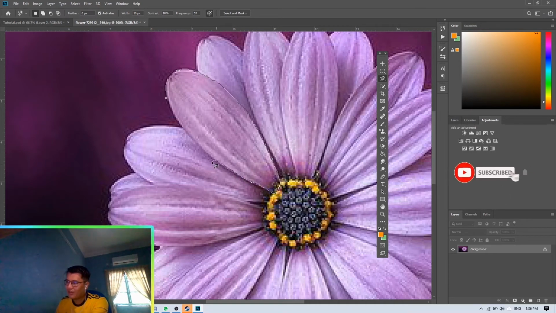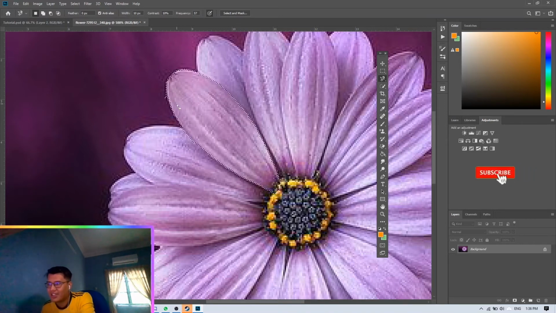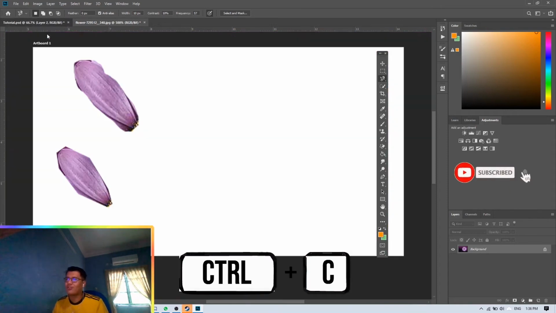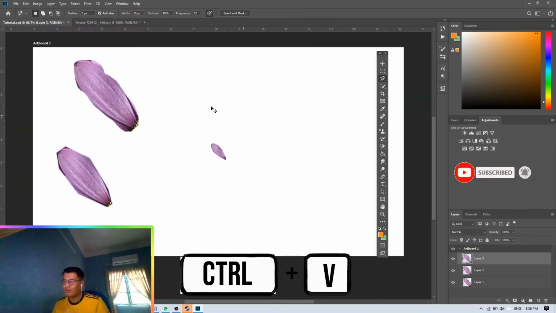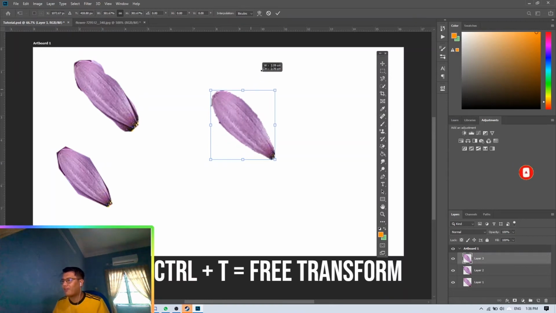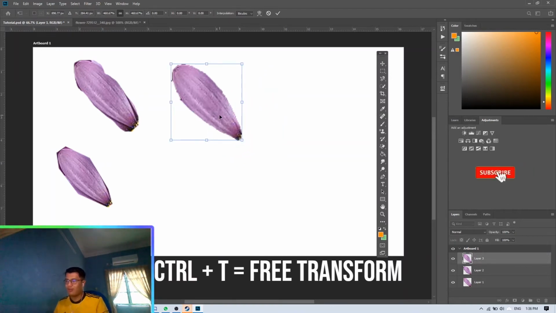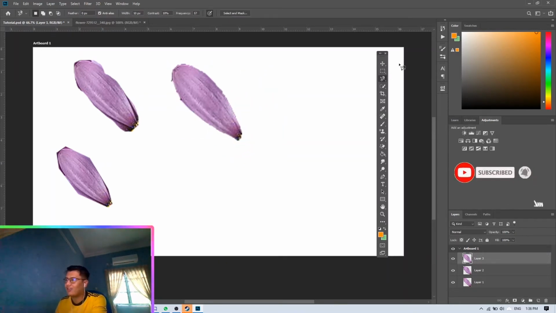But as you can see, the shape is still not perfect because it is irregular, and the pixels of this picture are broken up, I don't know why, maybe because the resolution is low, but I hope you bear with it. Okay, so if I press Ctrl+C and Ctrl+Z, there you go, a part of the petal using the polygonal lasso tool. Oh no, I mean the magnetic lasso tool.